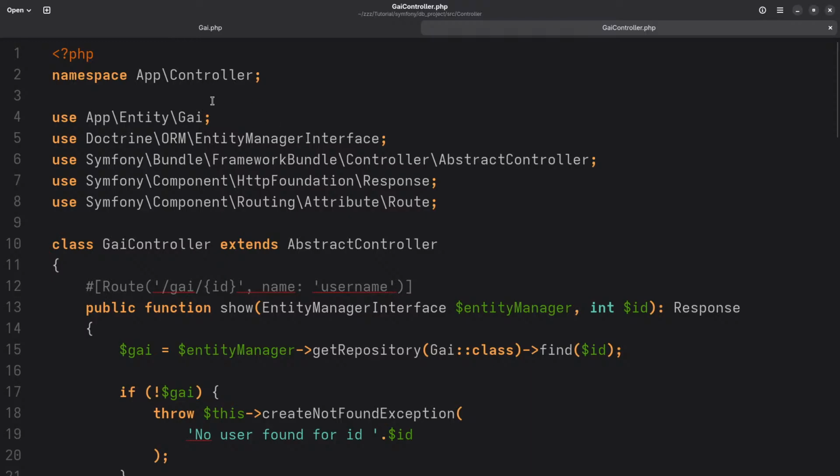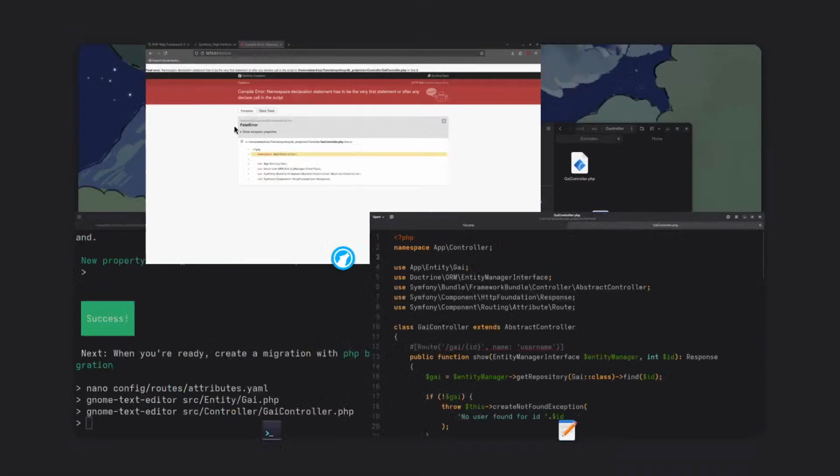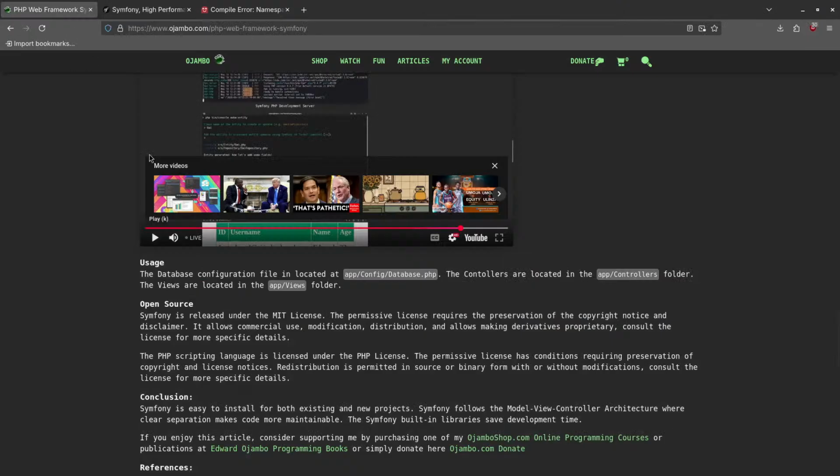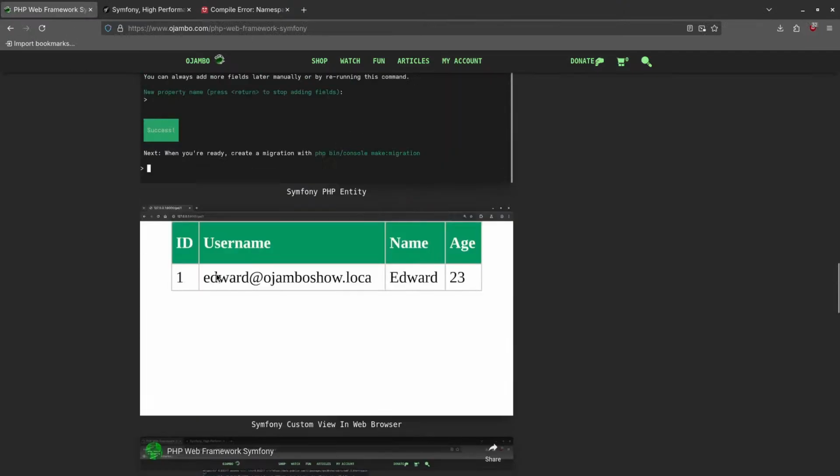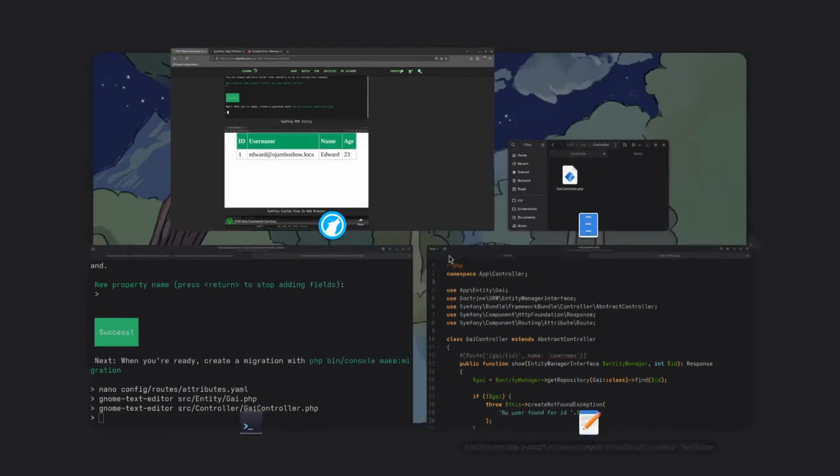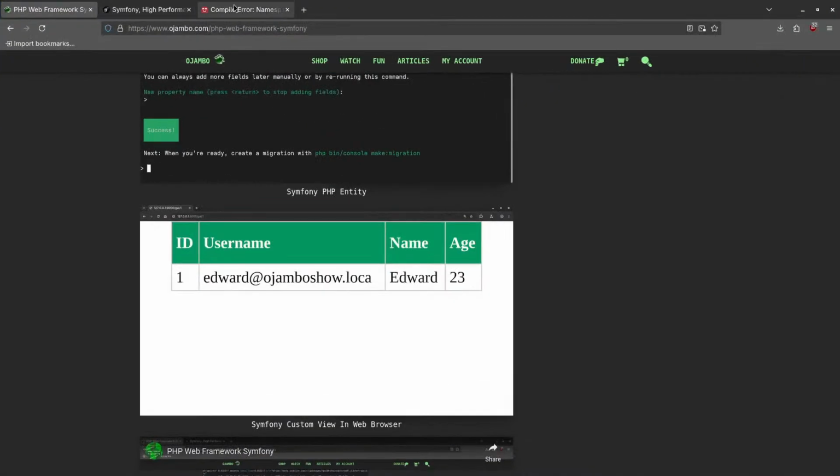Why is that not working? Namespace controller, that's actually correct. I don't know why it's doing that. Let me see if I made a mistake. Oh yeah, okay, so I made a mistake, that's what I thought.